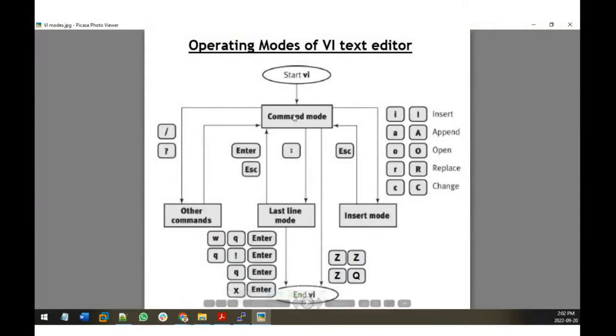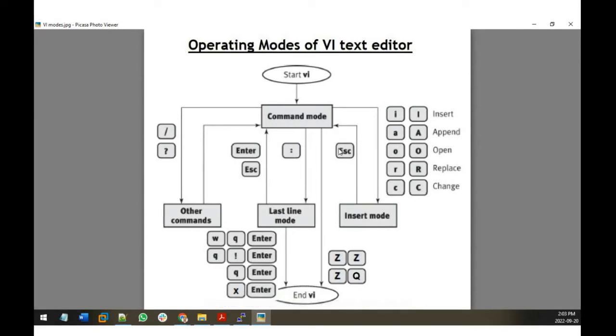Guys, as we said, when we start VI, it starts in the command mode. If you would like to go to the last line mode, you need to press colon. I'm currently trying to briefly go over everything, not only last line mode. So to go to the last line mode, you need to press colon when you are in command mode. If you are in insert mode and want to switch to the last line mode, you need to exit by pressing escape, then colon. This is why I said use escape before colon. Whenever you see colon, press escape immediately. And the default is command mode.